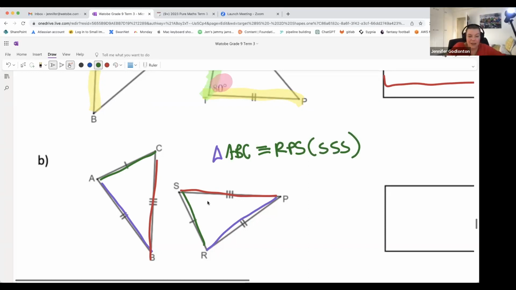Okay, so just be careful, guys. When we're looking at this, we have to look at the information that they're giving us. They only have given us these little lines on the sides. They haven't given us any information about the angles. They haven't given us values. They haven't given us lines inside. And so if they haven't given us anything about the angles, it can't include angles. The only thing they told us about was sides here.